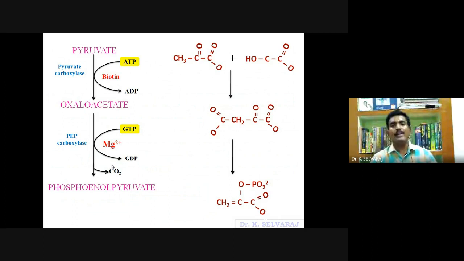So the pyruvate molecules which are converted from lactate are directly transferred to the mitochondria. If lactate is a precursor for gluconeogenesis, it is converted to pyruvate and sent to the mitochondria. Pyruvate present in the mitochondria is involved in gluconeogenesis. The first enzyme is pyruvate carboxylase, a mitochondrial enzyme.